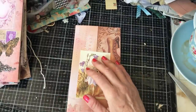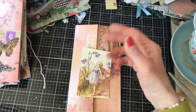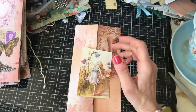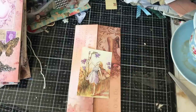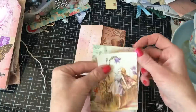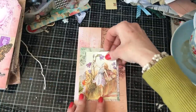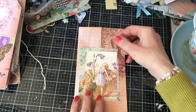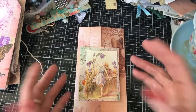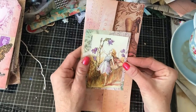Let's put that there. Obviously this is flimsy paper, so I want to just reinforce it. I've got some bits of paper here beside me, just kind of rummaging through, because I just want to obviously have it on something that's a little bit more sturdy and not going to — I'm not saying it's going to break, but so it's holding a little bit better. Something like that, I'm thinking.